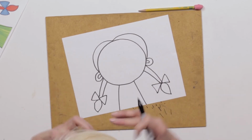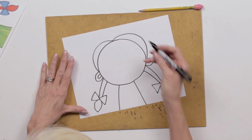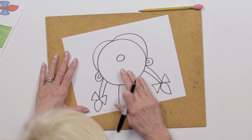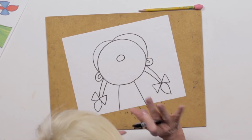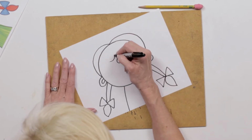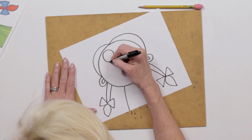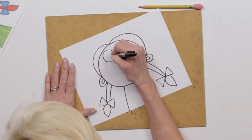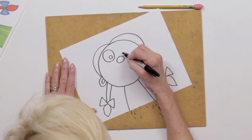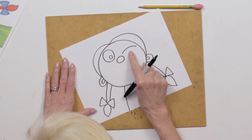Now, when we're gonna have a big motion with our mouth, we've gotta put our nose up a little bit higher. So see, we have to leave lots of room here for all that mouth action. Now for our eyes, she has one eye open, and we still have our little inside eye. But this eye is closed. So we have an open and a closed.